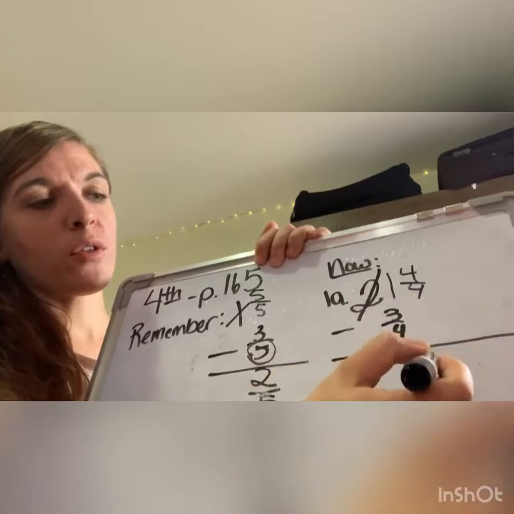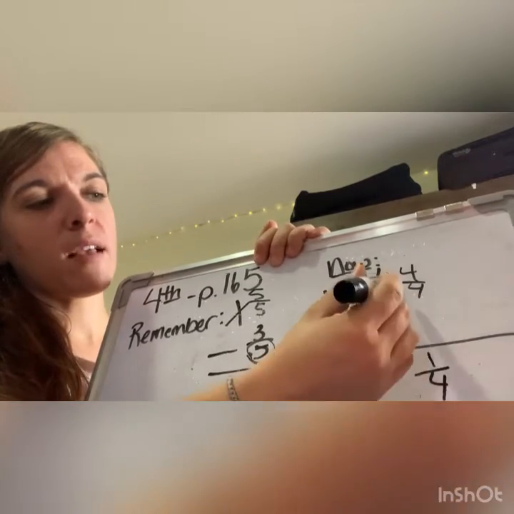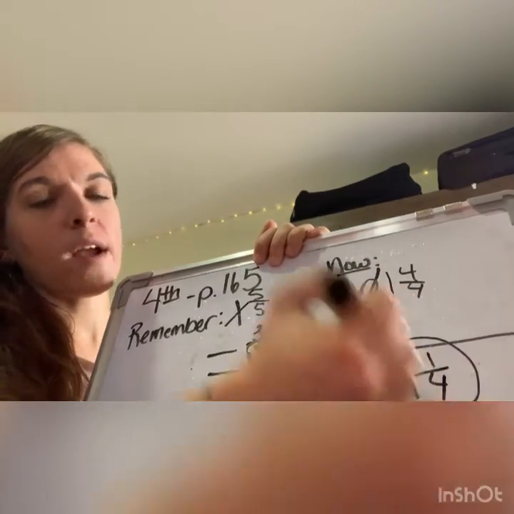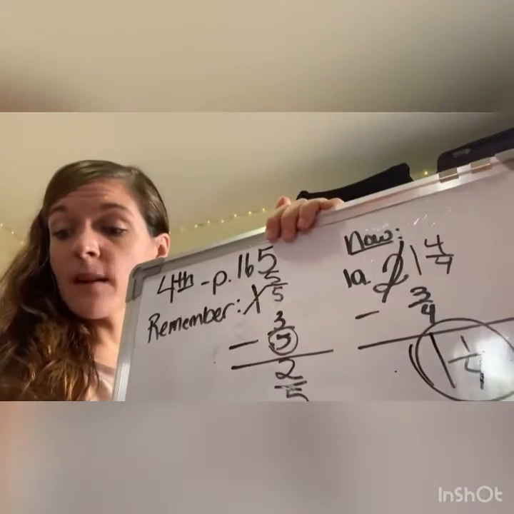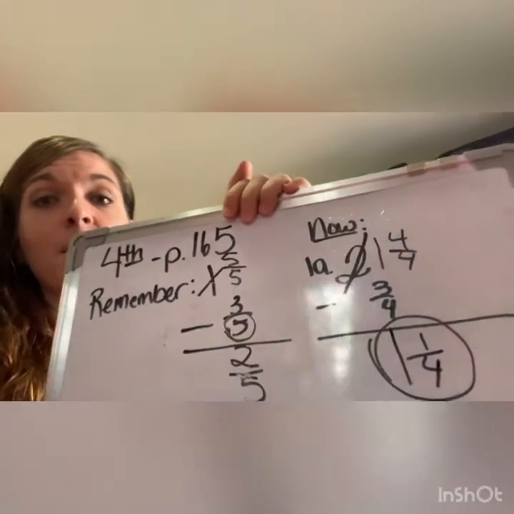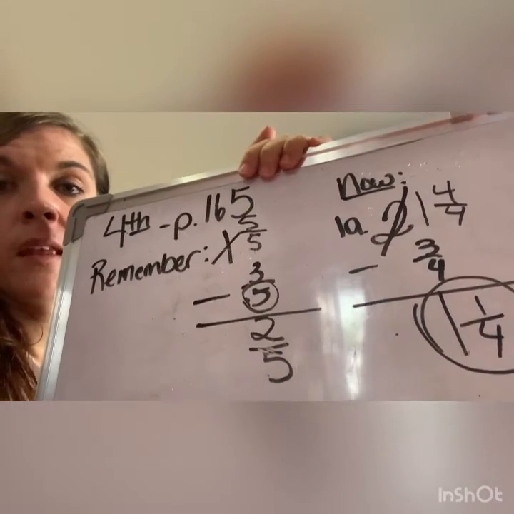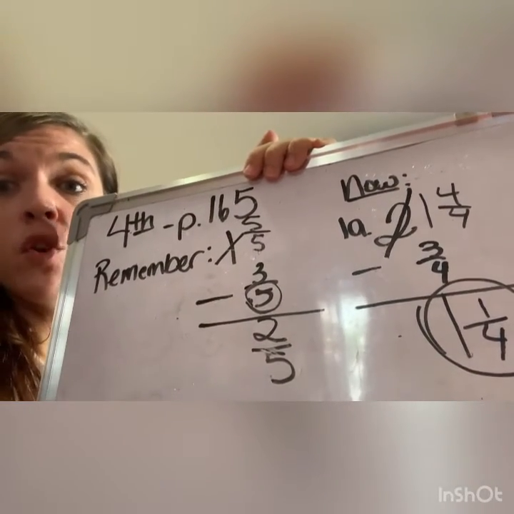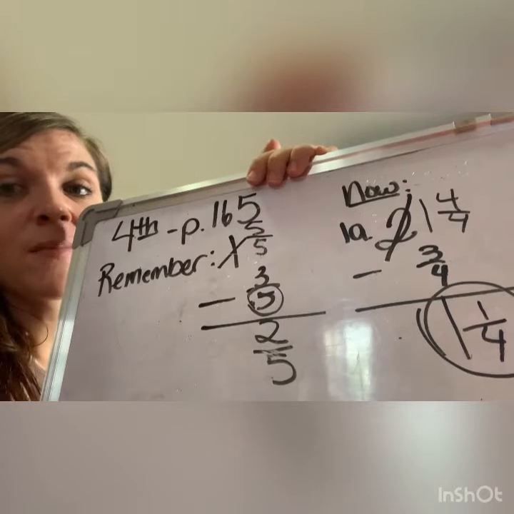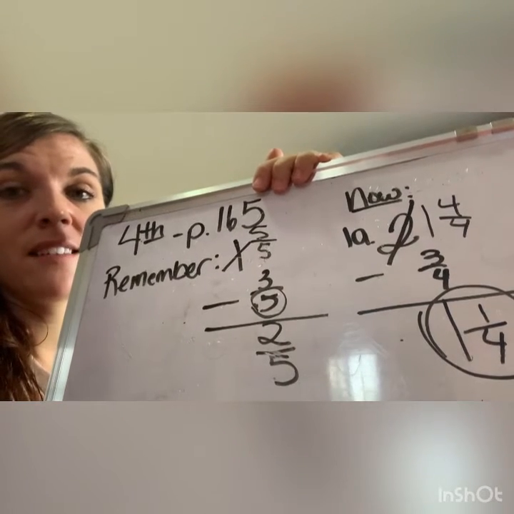So now let's subtract. 4 minus 3 is 1 over 4, and we still have 1 left. So your answer is 1 over 4. That's number 1, letter A. So go ahead and write down that procedimiento, the procedure, the process. And we're gonna do more, okay? Just make sure that you totally understand.